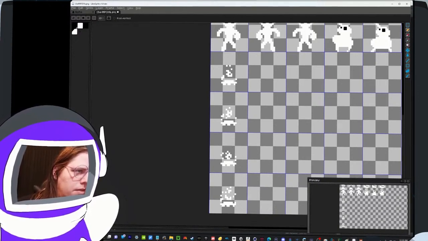There. And then second frame, it moves up a little bit. Okay, the third frame is the first.